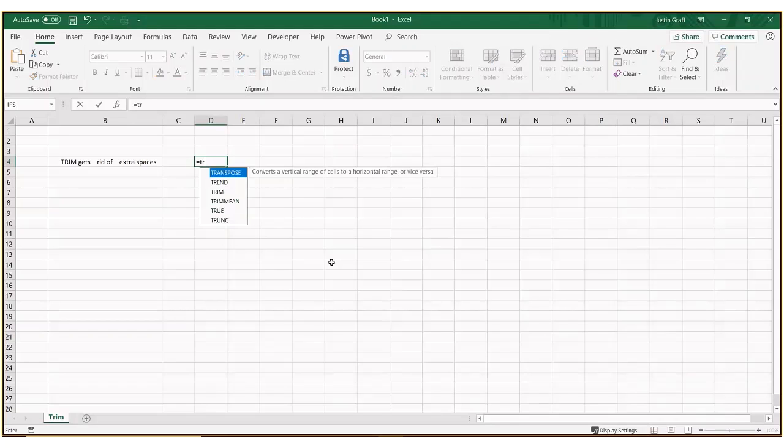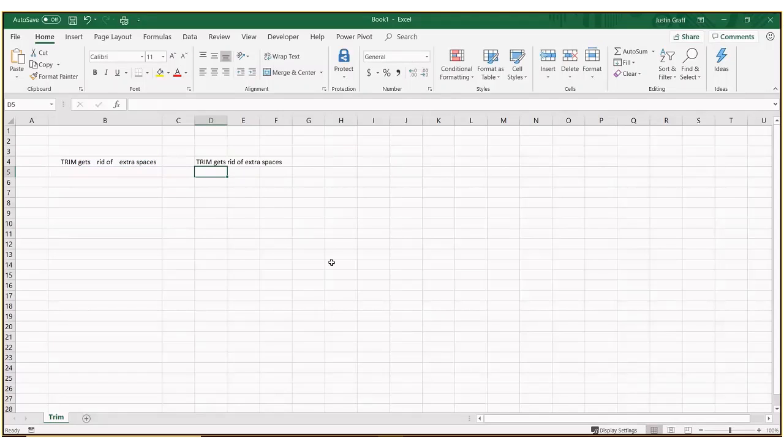So you can see that we'll just do trim, reference that cell that we have there, hit enter, and it just makes it a nice clean sentence. This is great if you have names or addresses. Instead of having huge spaces in between that are going to look messy in a mail merge or when printing off headers or something like that, this will enable you to shrink it all down and make it more readable and more usable, and what everybody is used to seeing.